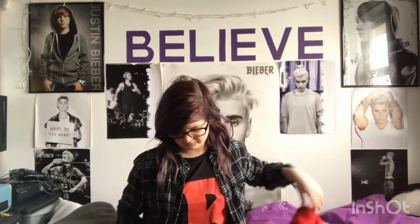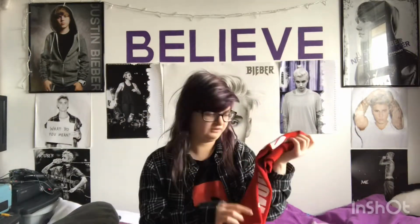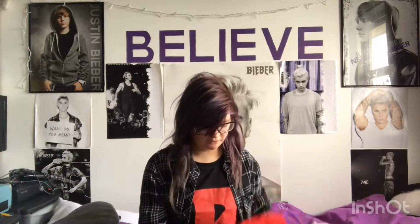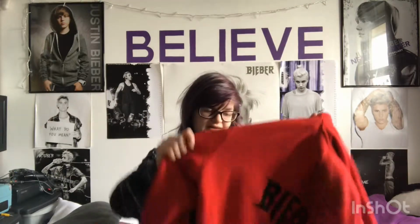And there's that. And then, also on the sleeve it has in white writing World Tour. This is slightly different to my other one, because even though it does say World Tour, it's in a different colour. Obviously this is red, my other one is black, and my other one is yellow. And two of which have this design on, my black one has a proper cut one. So they are all different. I think the only thing similar on the back is this one and the other one have the same back, while my black one doesn't have anything on the back. So there's that.